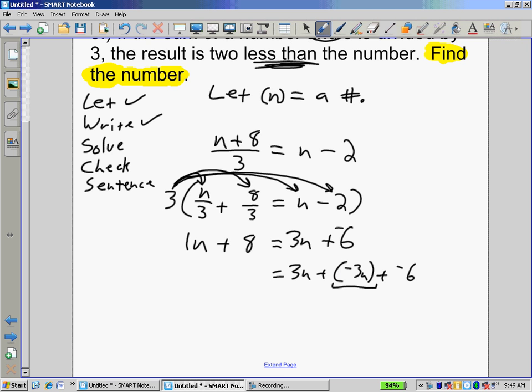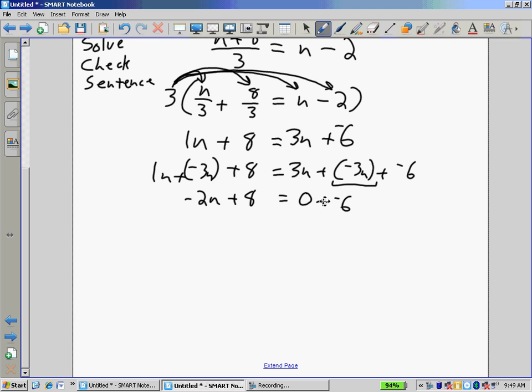Now if I do it on the one side, I have to do it on the other. One plus negative 3, they fight. Negative wins. How many? There's 2 remaining. Now 3n, 3 plus negative 3 is 0, which is good. That's what I was wanting because now I can use the additive identity. This is the additive inverse. Those properties are annoying, but they're useful.